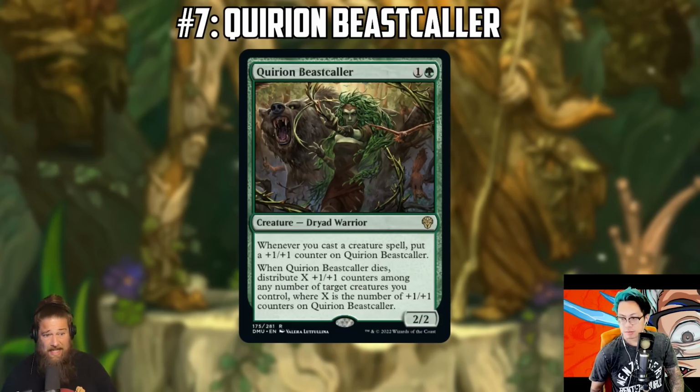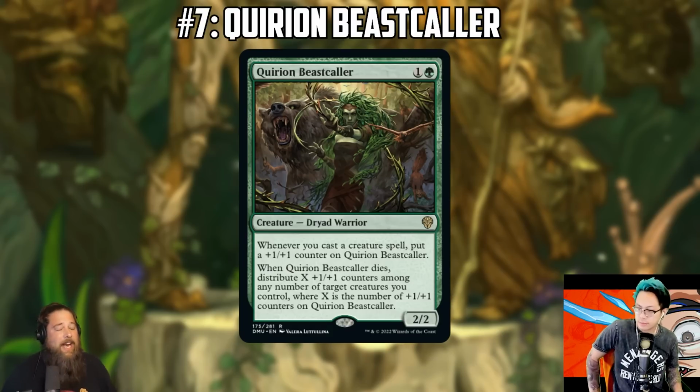I think Gala Greeters is still going to be really good. The treasure production is really nice, but I think that this might be, in a weird way, a Luminarch Aspirant replacement for decks that really care about this effect. So it starts off as a 2/2, but when you cast a creature spell, it gets bigger, and then if it dies, you get to put its counters on other things.